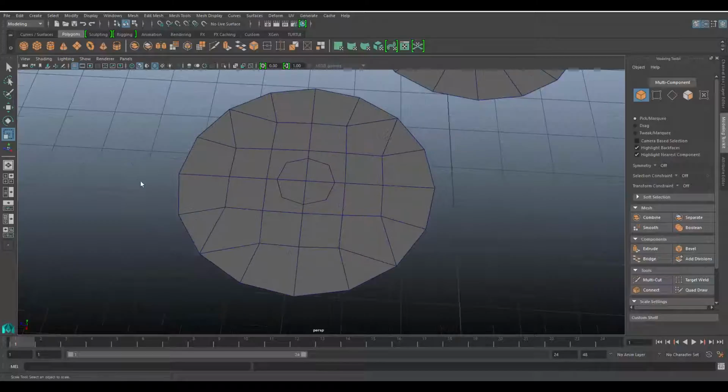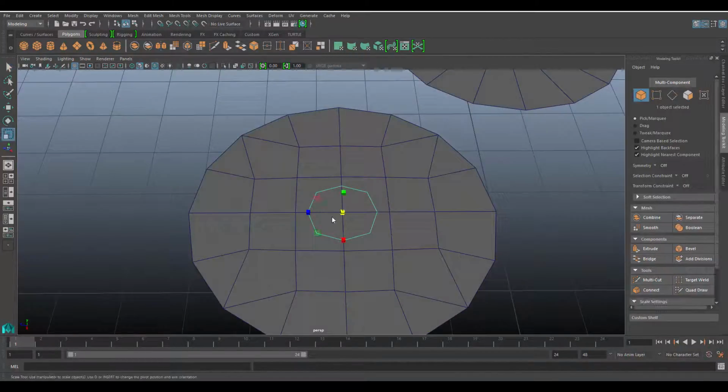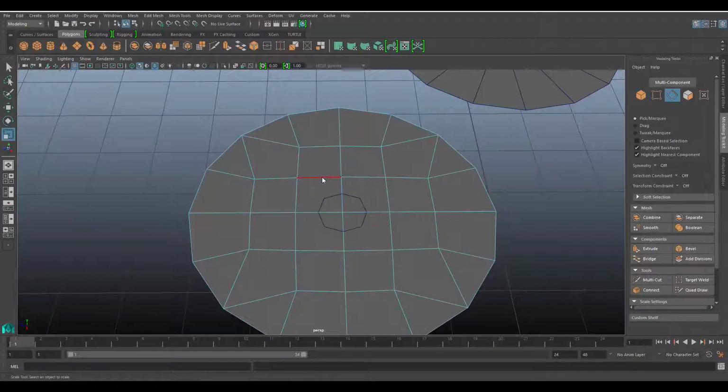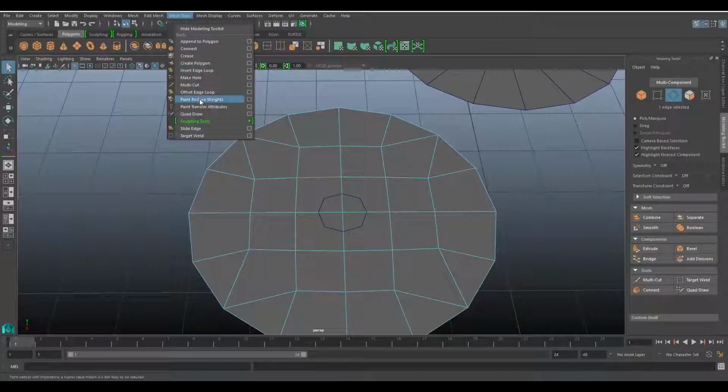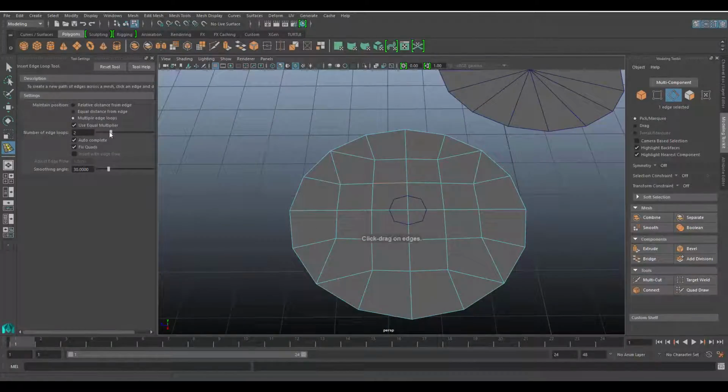Now to match the sides, what we're going to need to do is add some edge loops so that we have 1/4 of half the grid size for our divots. So I'll scale it down a little bit more, grab an edge, and then do Edit Mesh, Insert Edge Loop, go to the options, multiple edge loops, set number of edges to 1, and divide. So divide here and here, and then like this to make kind of a cross pattern.